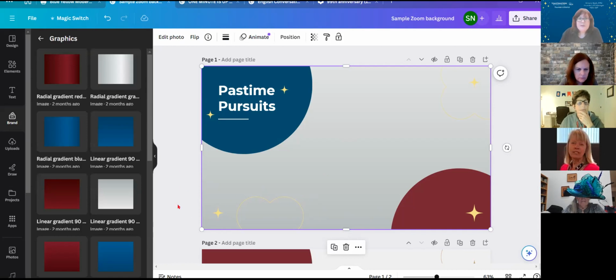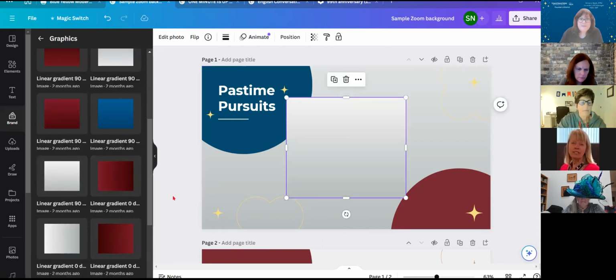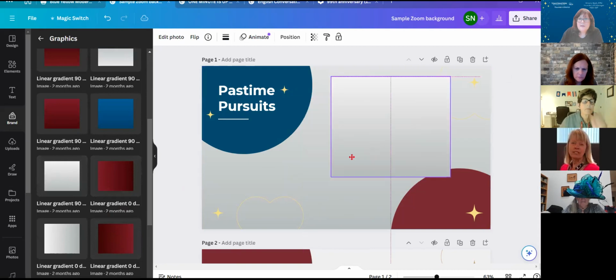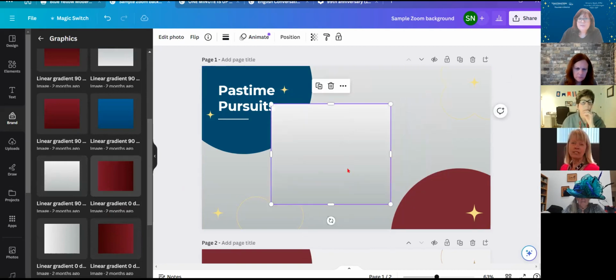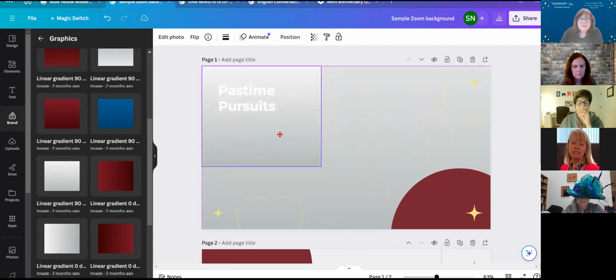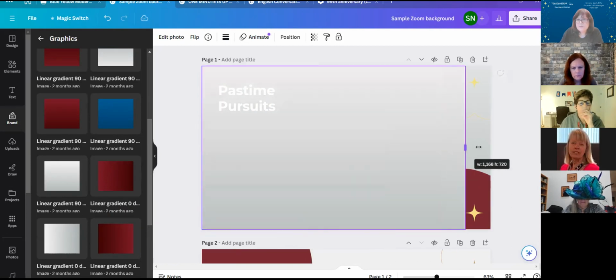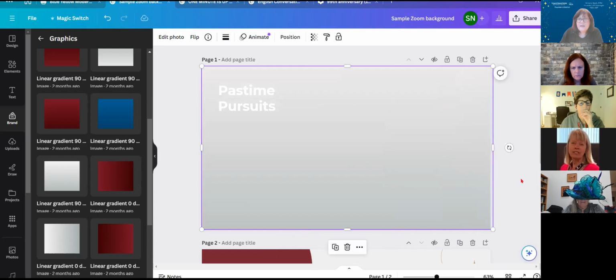This particular gray, I've just selected. I think this is the gradient that I chose. It's just a picture file. What I did was I just moved it so that it would cover the entire size of my graphic.